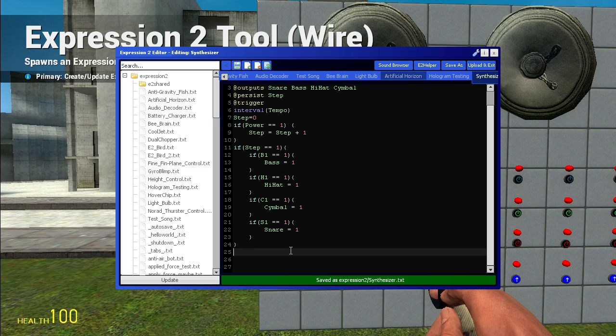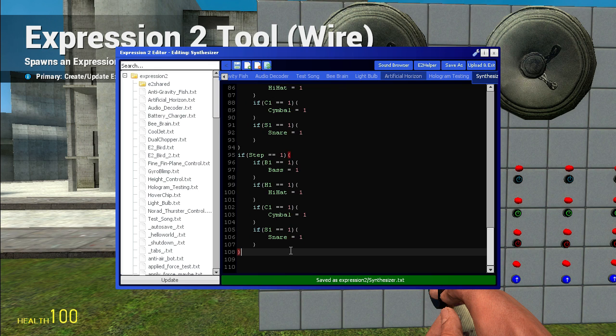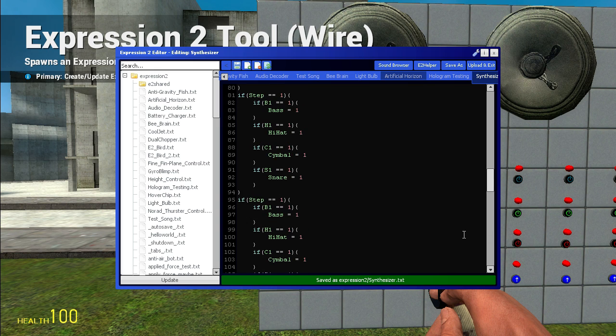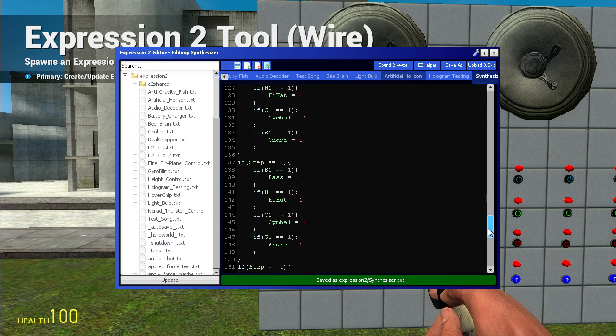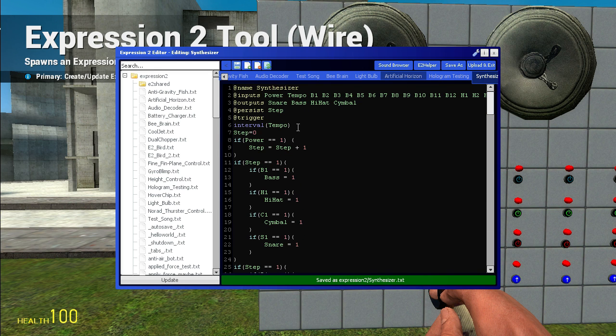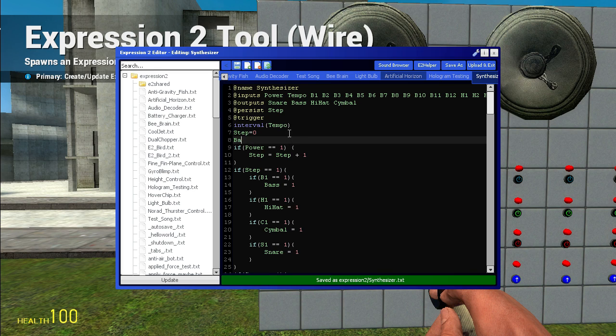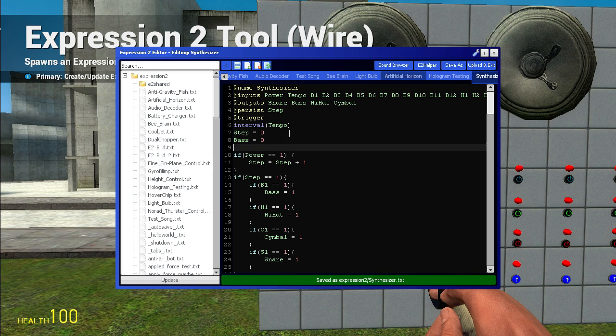Yay. Alright, so that's all 12 of those. By the way, just set the defaults so they aren't playing constantly after being hit one time.